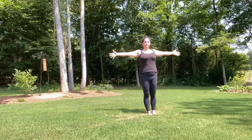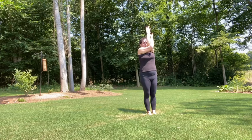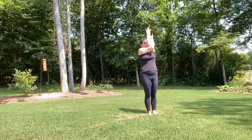Opening up your arms for eagle. Cross your left arm under your right. Palms together if you can. Shoulders down. Elbows up. Forearms move away. Shoulders down. Elbows up. Forearms away. Bring your weight into your left leg.